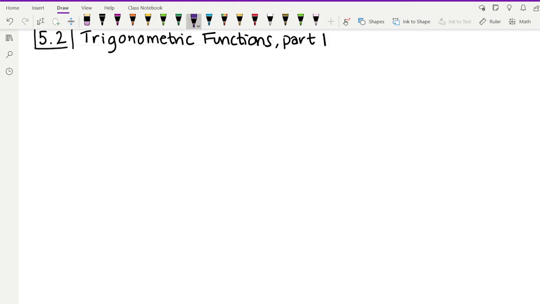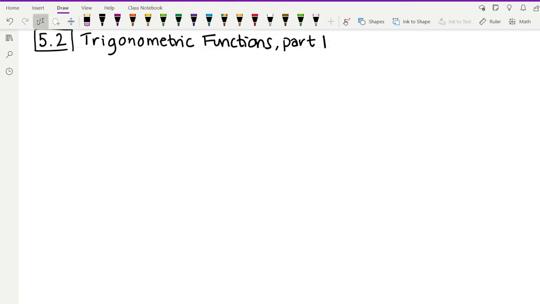So this part, I'm going to be writing a bunch of stuff down. Hopefully I won't be too slow. Sometimes I'm not so good at talking while I write, but I'm going to do my best here. I just want to make sure I'm not plunging you right into trigonometry without you understanding kind of how we're going to be using it in this class and how it maybe fits in with other things that you've learned.